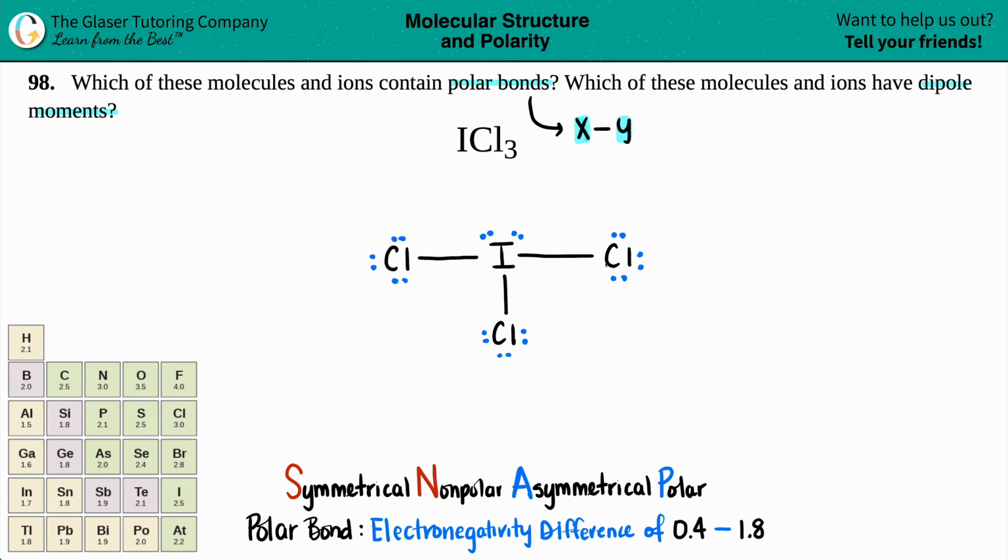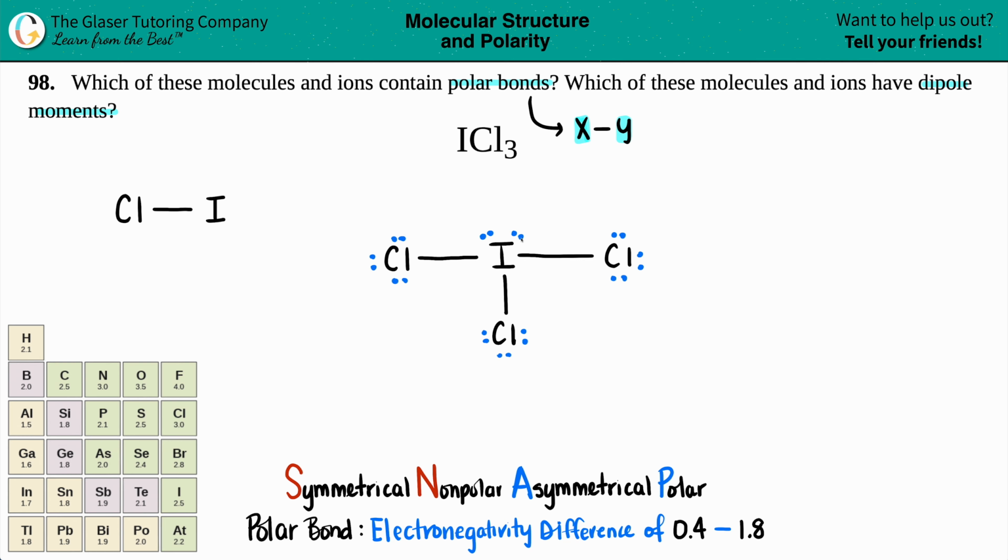Now we can actually see the bonds. And for each one of them, it's a chlorine to iodine single bond, right? Chlorine to iodine, chlorine to iodine. That's what we're looking for. Is this chlorine to iodine a polar bond? Now, if they're just asking for bonds, you don't have to bring all of them out. Just look at one if they're all the same. So let's see, let's put Cl bound to iodine. Nobody cares about the electrons, the lone electrons.